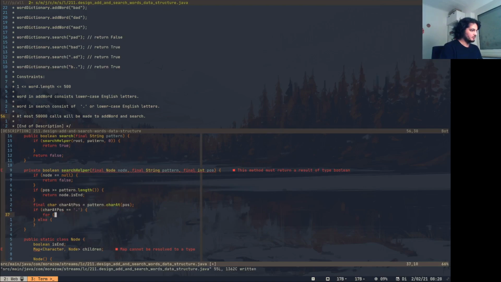So here we are going to iterate over our alphabet, and it was all lowercase English letters.